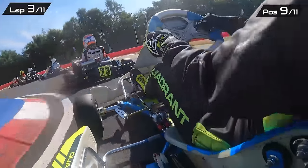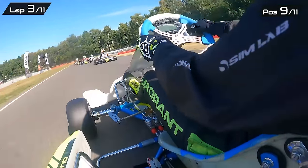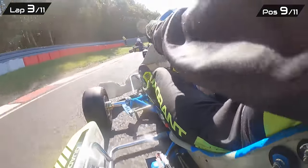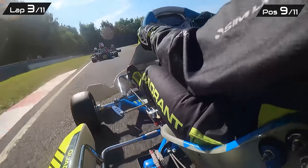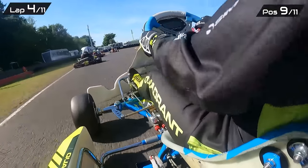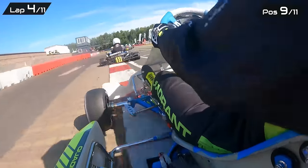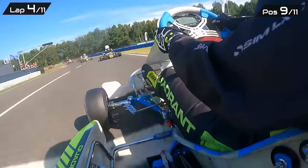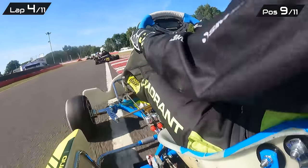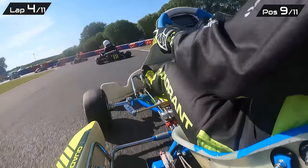We've got to try and overtake one guy who is supposed to be slower than me, and we'll try and reclaim that eighth place. There's number 51 there. He was on pole position, gets edged wide on the exit, and it's very, very savage, X30. He gets done up the inside here, and I try and throw it up the inside and follow him through, which was a bit of a late move, to be honest. That was never really going to happen. So we're going to have to wait a little bit longer to try to get past him. But we're going to try and do that as soon as we possibly can, to try to not lose touch with the group up in front.